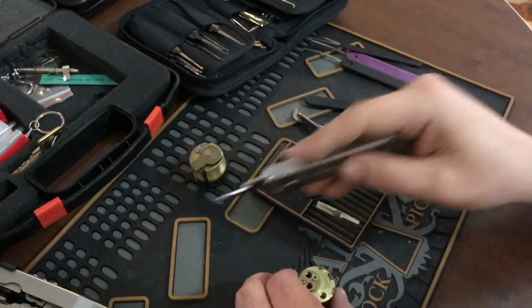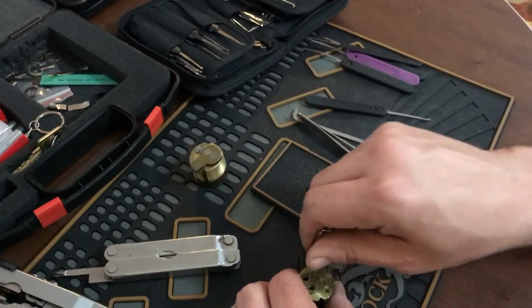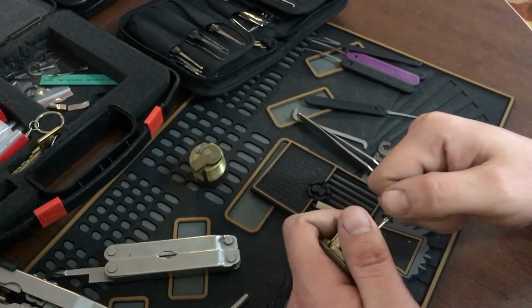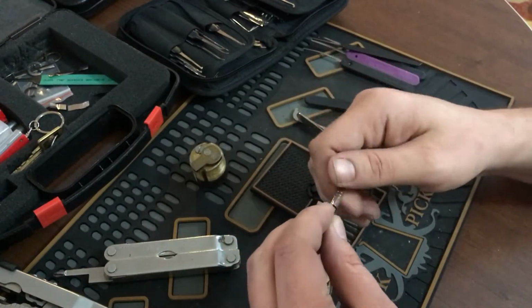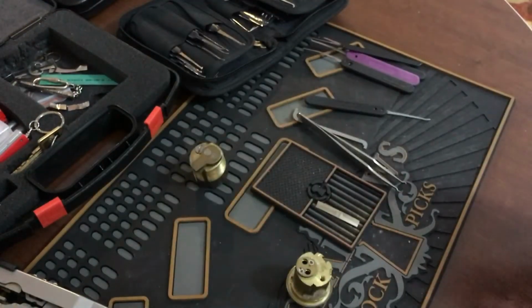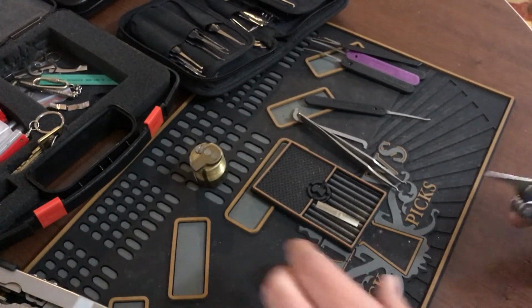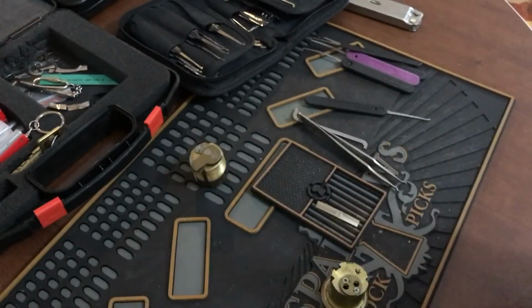These screws are so boogered up I can't get them out. Let's see if this little screwdriver I got from Black Dolphin 90 will work. If I'd have known it was going to be all this, I would have taken it down this far at least already.